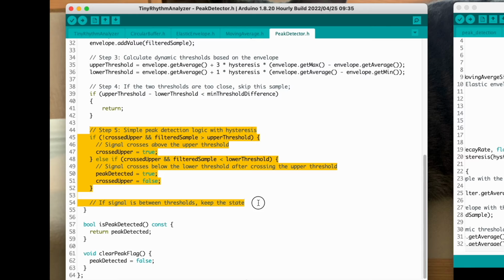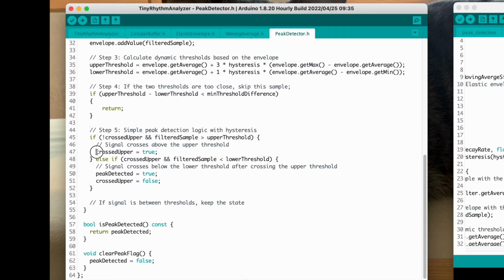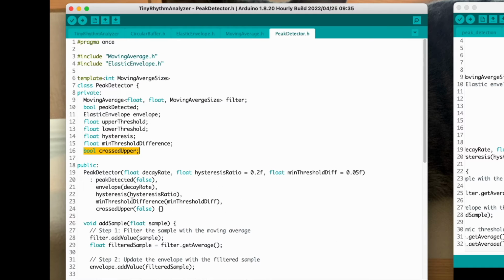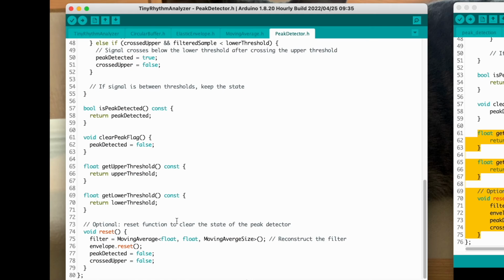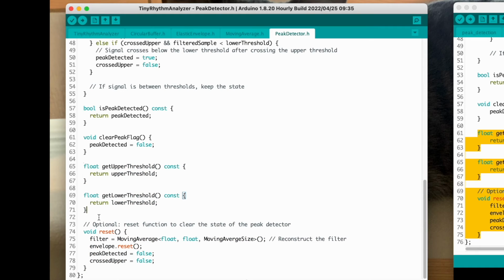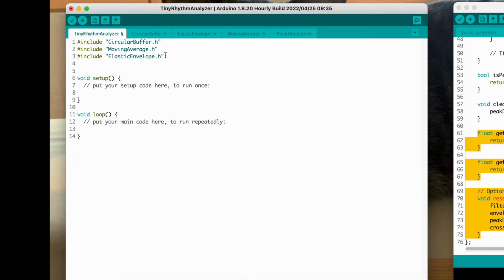And finally, this is our peak detection logic. So if the signal crosses above the upper threshold, we set the cross upper to true. And if it crosses below the lower threshold, then we have detected the peak, and then we will set cross upper to false. And remember, this cross upper here should be added as a member variable too, and then we should initialize it to false. And here at the bottom, I added some getter methods that will come in handy later, and also an optional reset method to clear the state of the peak detector. So once all done, let's save this and include that in our main sketch. And click on verify.